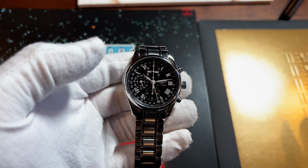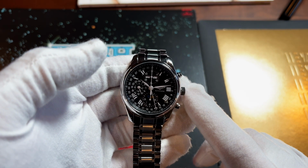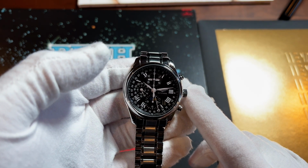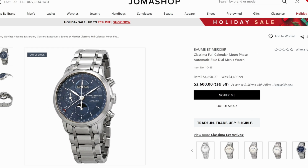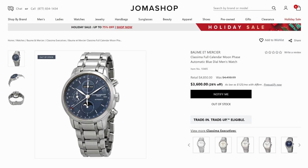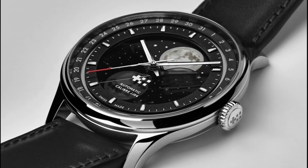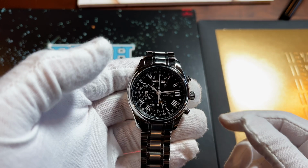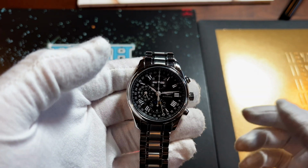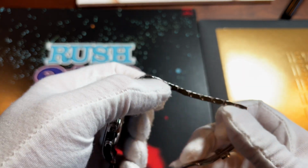So positives: value, unbeatable. I think Baume & Mercier, if I pronounced that right, make another variant of this watch, but it costs more. Really, there isn't anything else. Christopher Ward makes a moon phase watch, which is really nice and comparable in price. I think it's even more expensive than this one, but you don't get the triple calendar. And I think the Longines name has a little more gravitas to it.